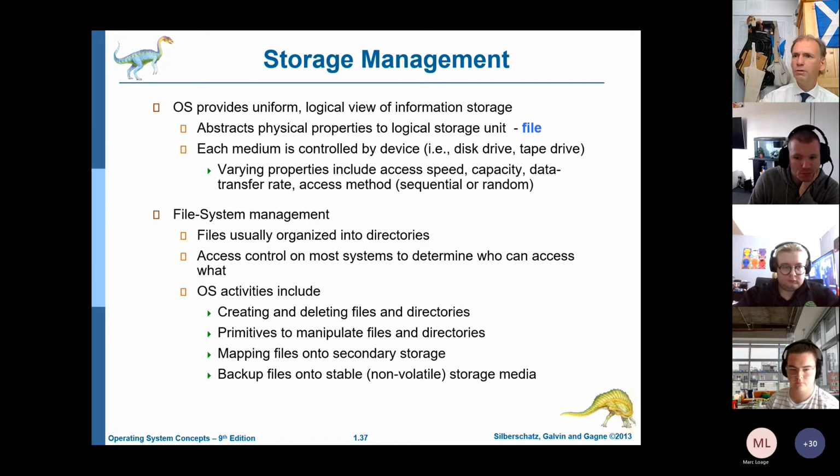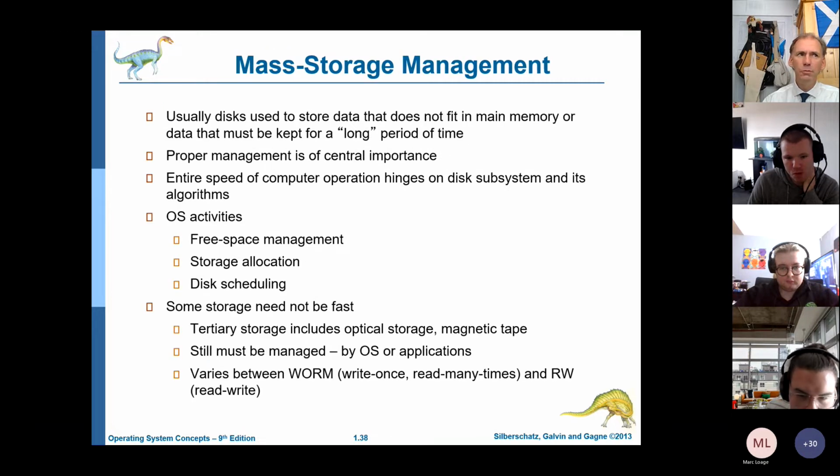How do we keep all the stuff on our devices, our hard disks, our SSDs, our USBs? How do we know that introduction.ppt is stored at sector 57 on my SSD? What keeps that link? Well, clearly the operating system, or I wouldn't be talking about it, but how does it do it? And there are different ways that we can manage that. And how do we manage that? How do we decide how we do that?